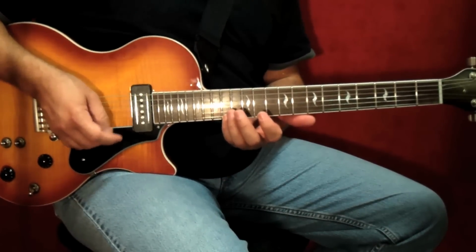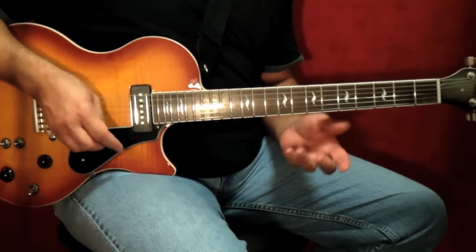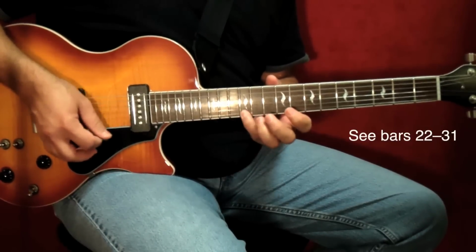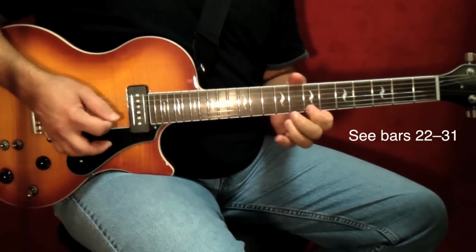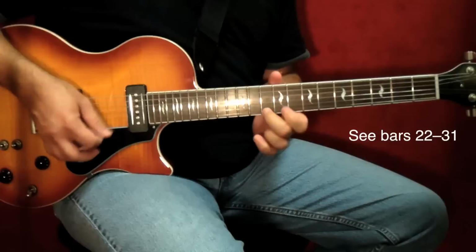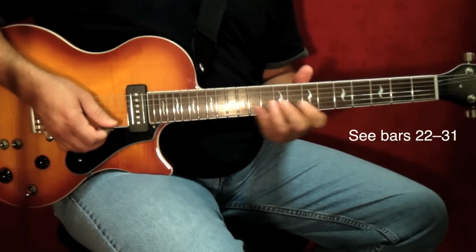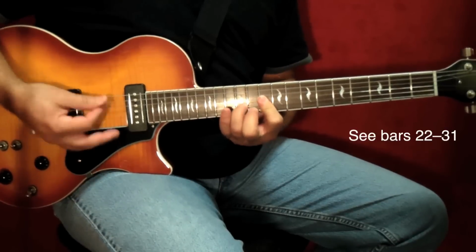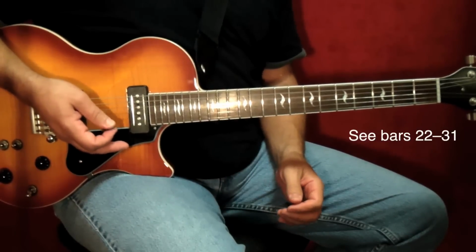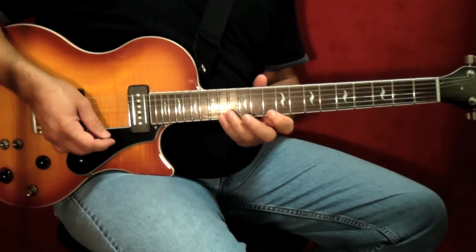It starts on fret 14. It's on the first string, pretty straightforward, descending little line, okay? One, two, ready, play. One. Okay, let's play that slowly now. One, two, ready, play. One.